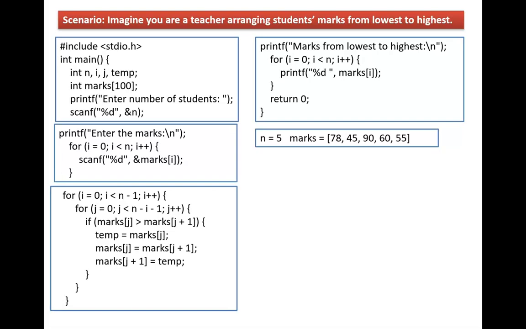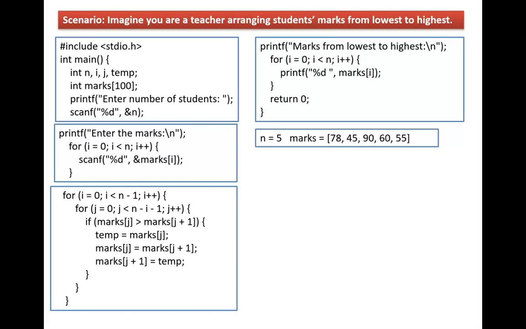So this kind of sorting, I call it a bubble sort. You can imagine bubbles in the water. If water is disturbed, all the bubbles come up. Likewise, the bigger elements come up and get stored at the last. So this is an example of a sorting mechanism named bubble sort.